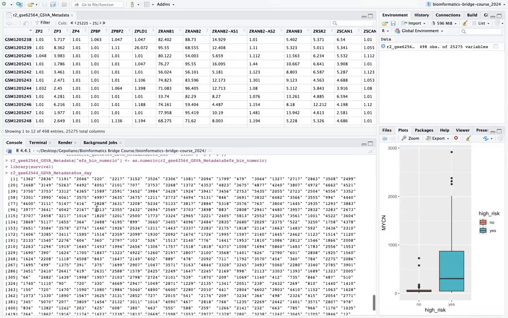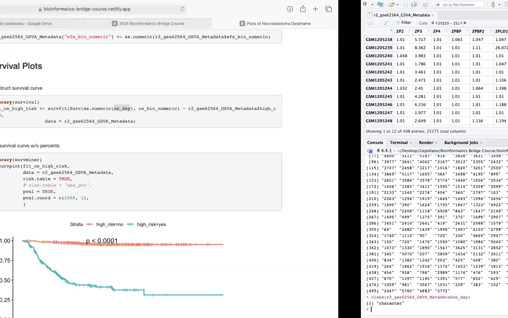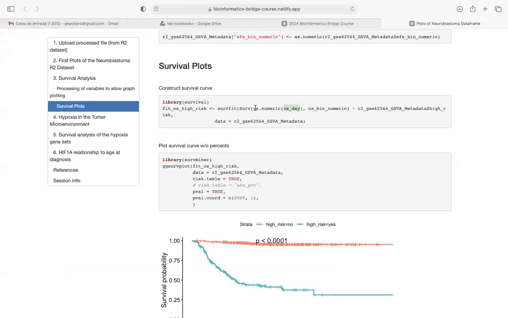And so you can see here that each line is a number, but note that the number is in between quotes. And exactly because they are in between quotes, if I ask R what's the class of this, R is going to tell me it's a character. That's why you see that I have to make that variable numeric. And I can do that using the survfit. Let me say it in a different way: I can make the variable numeric as I apply the Surv function here.